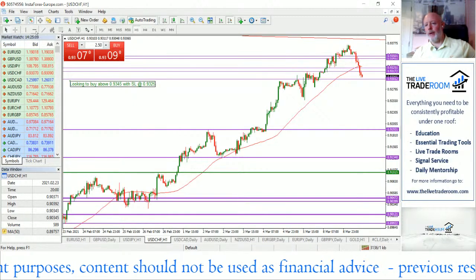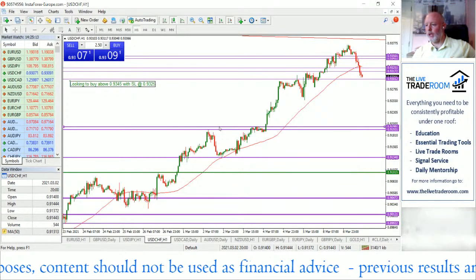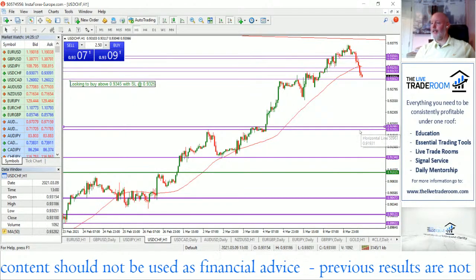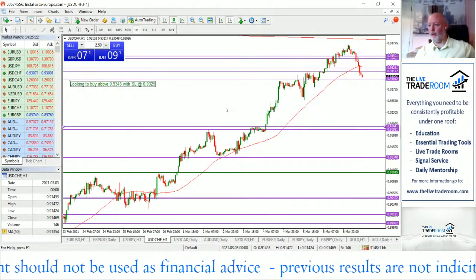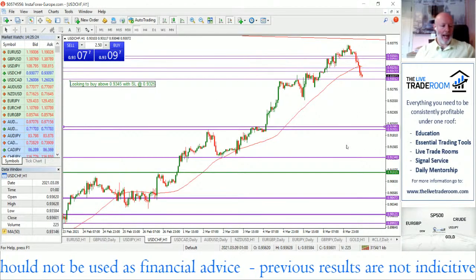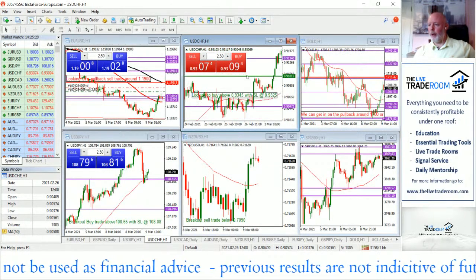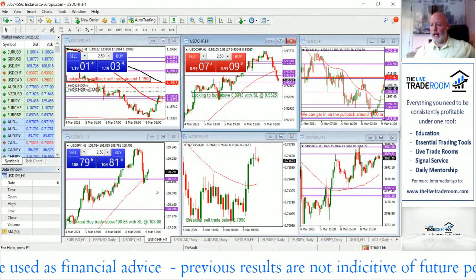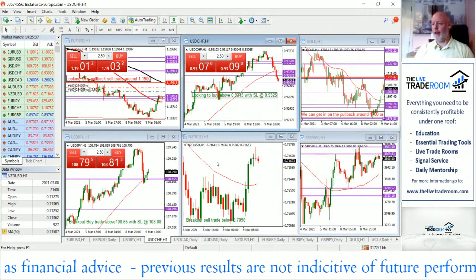So the next level really would be all the way down here to this zone, the 92 cent level. That would mean this market would have to drop quite significantly to get in on this pullback. So we can certainly discount the dollar Swiss just for now, and focus a little bit more on the euro dollar and the dollar yen.